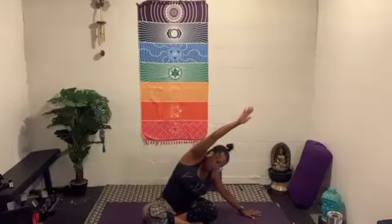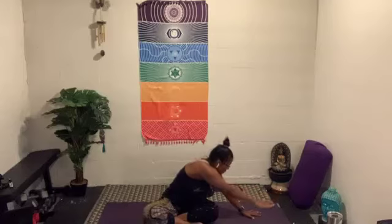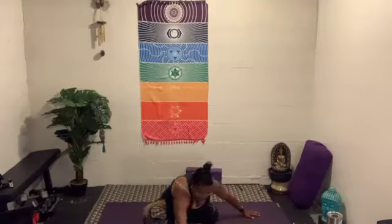And now we're going to turn and look at our left fingertips. Our right fingertips are going to reach toward the left fingertips. Keep reaching them, opening through the upper back. And I'll stretch that right arm out in front of you. Inhale, lift up. Turn the palms up. Take a breath in. Reach up the arms. Exhale to your heart.